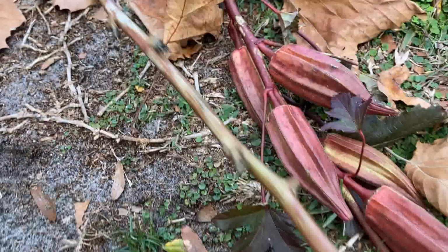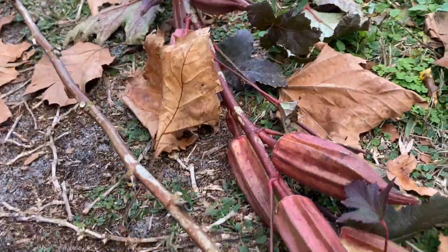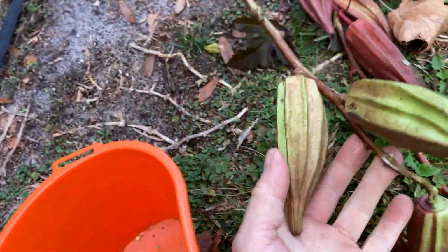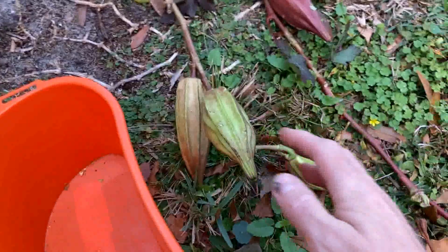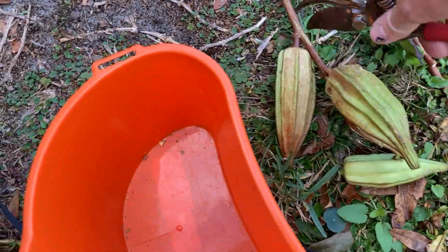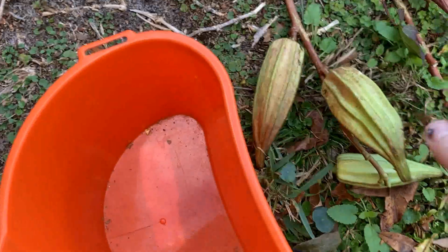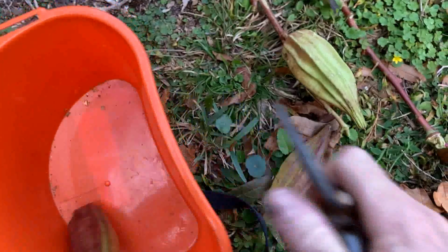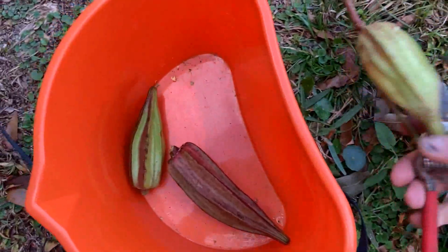I want to know, can you hear those seeds shaking inside there? There's actually seeds in there. These are kind of green pods, but they are gonna have good seeds in them, I'm pretty sure. So we're going to be saving a lot of these pods for seed, and here in a little bit I'm going to shoot the rest of this video.